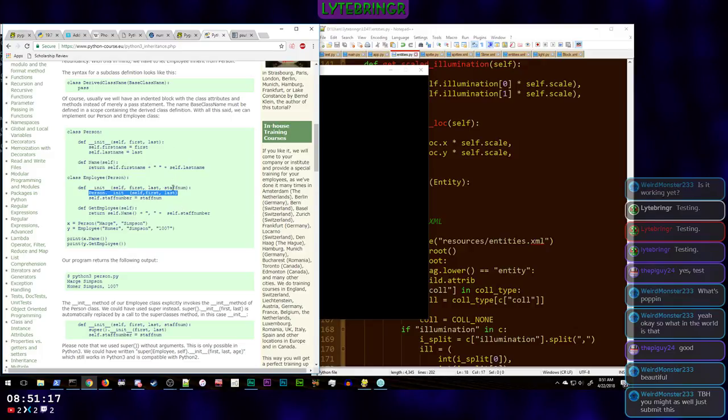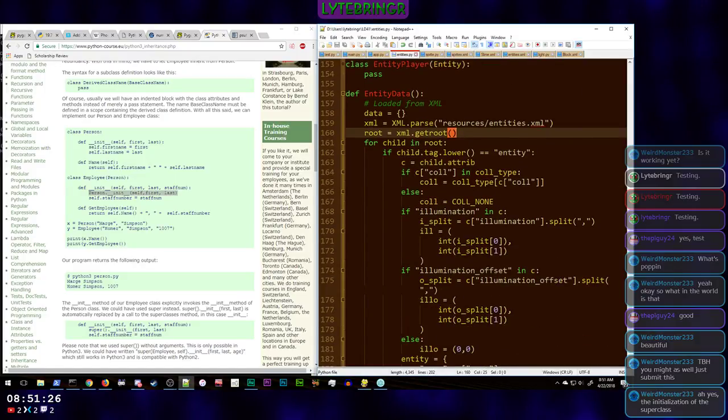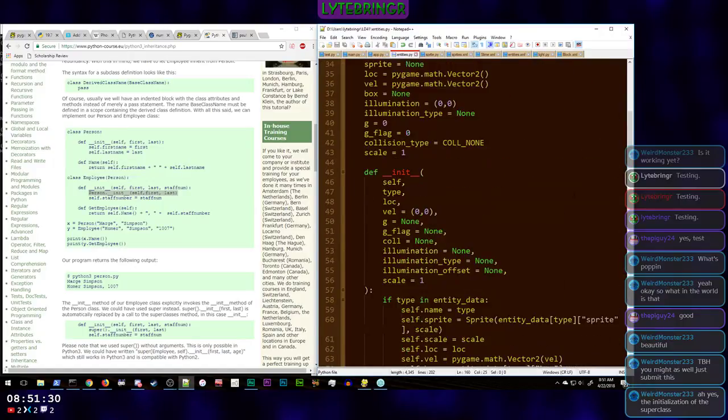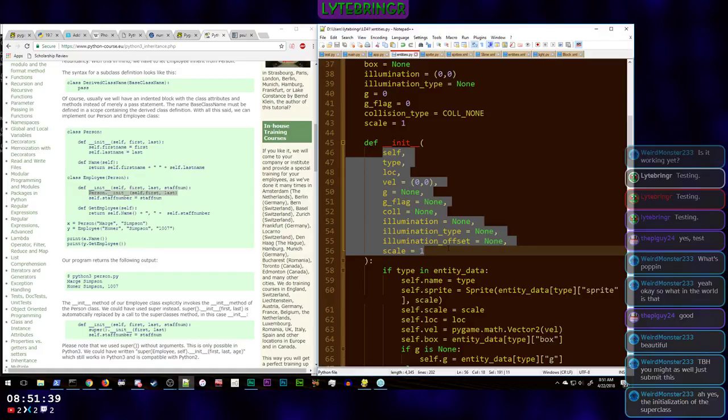And so the initialization of the subclass needs to include everything of the superclass. And so you need to have everything that you send into entity also get sent into player entity. Unless the player is always default, in which case you can send in significantly less. Because I don't think the player should ever have different versions of any of this when being instantiated. Because none of this really matters for the player.